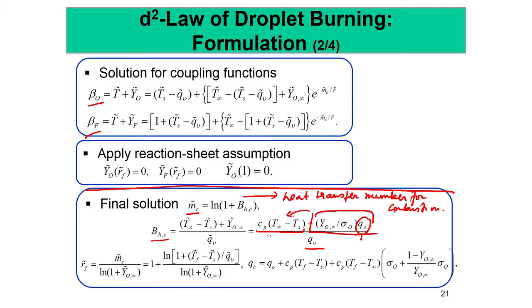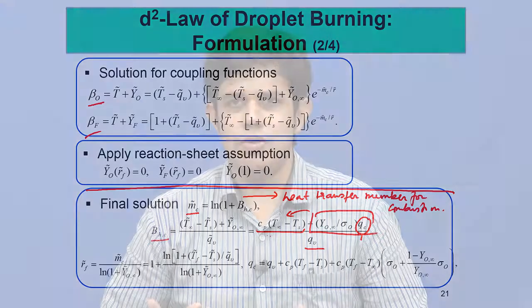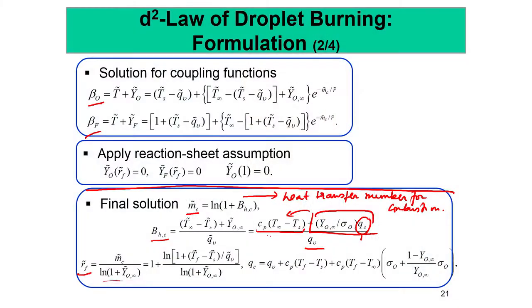So mainly the droplet vaporization is happening through the heat that is supplied by the flame, which is situated at a standoff distance of RF. Then that can be estimated. This RF is an important parameter: what is the radius of the flame, given the size of the droplet. That is estimated once again from these reaction sheet assumptions, and we can get it by this formula.